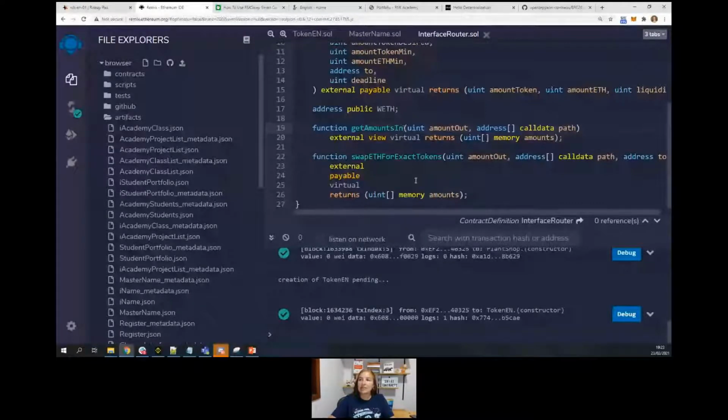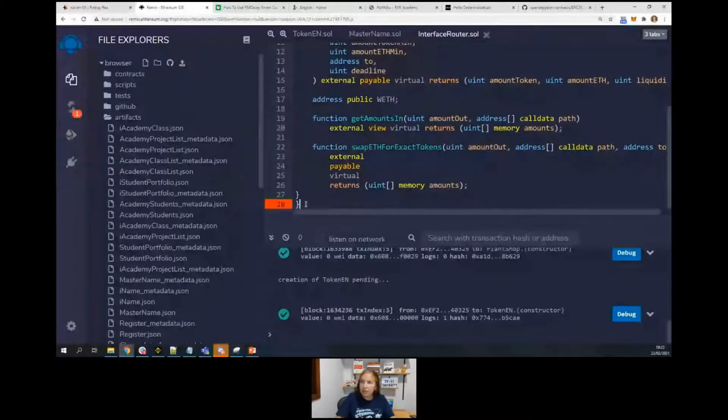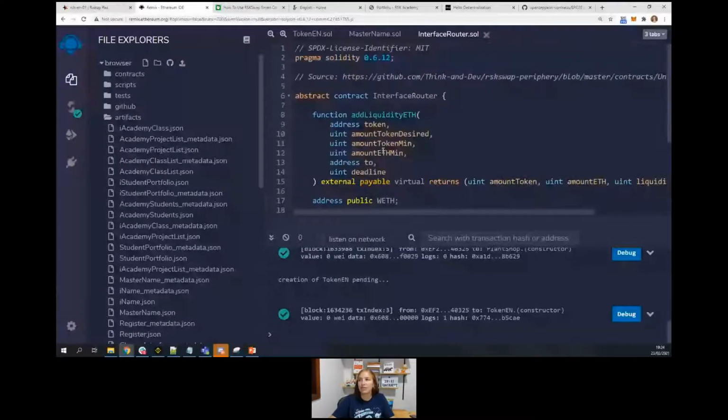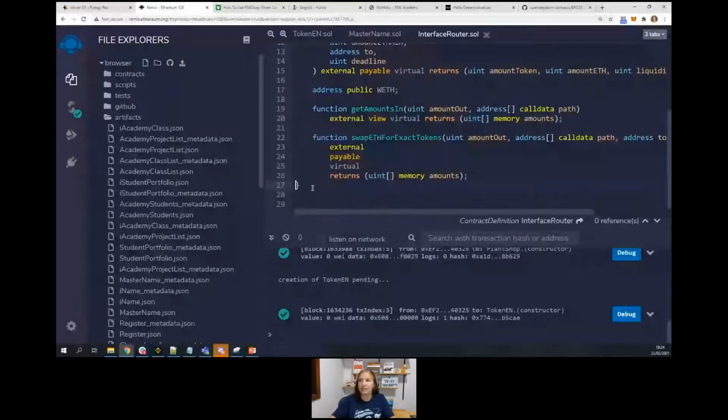And this is the last function that we need, and we need to put one more here. Or no, it's not here. This is in some place. Here we have the swap ETH for exact tokens. So with this, I'm doing the swap. These are the functions that we need. This is here. Perfect. Now it's good.